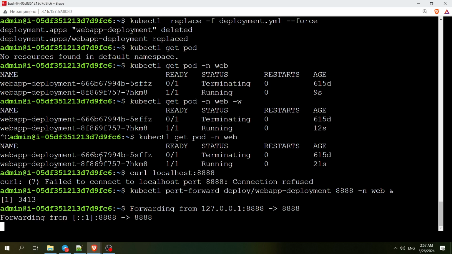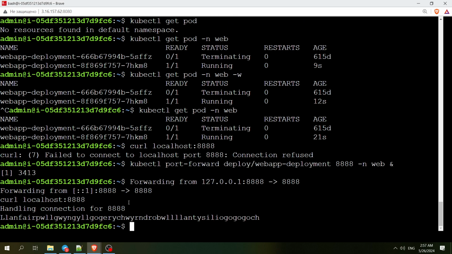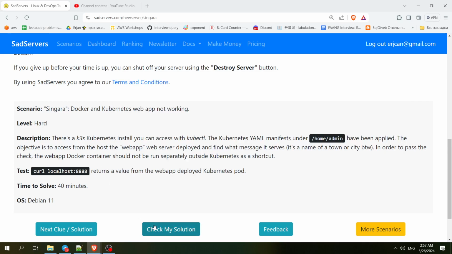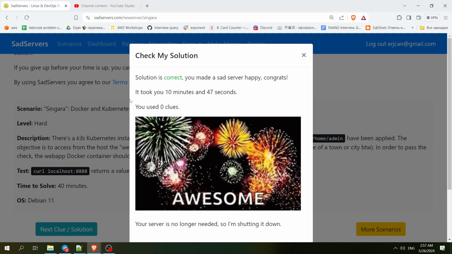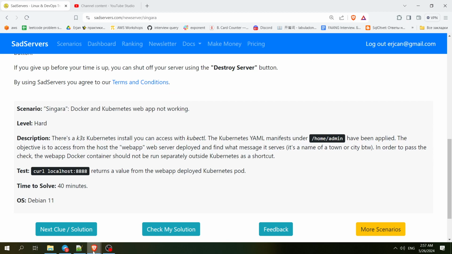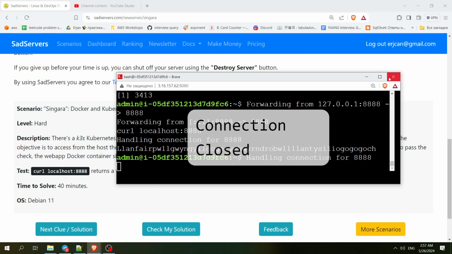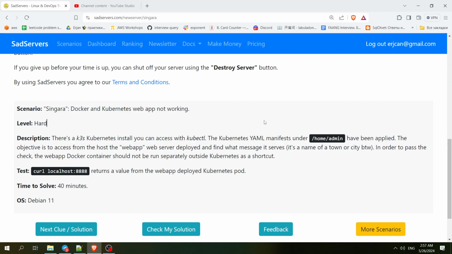So the deployment is running and it's actually listening here. If I do localhost, yeah, handling connection, it's giving me this long name. Okay, let's see. Yeah, we got it working. So the main trick that I really liked is that you actually have to create the local registry, push to that local registry, and then pull from that local registry the image that you want.